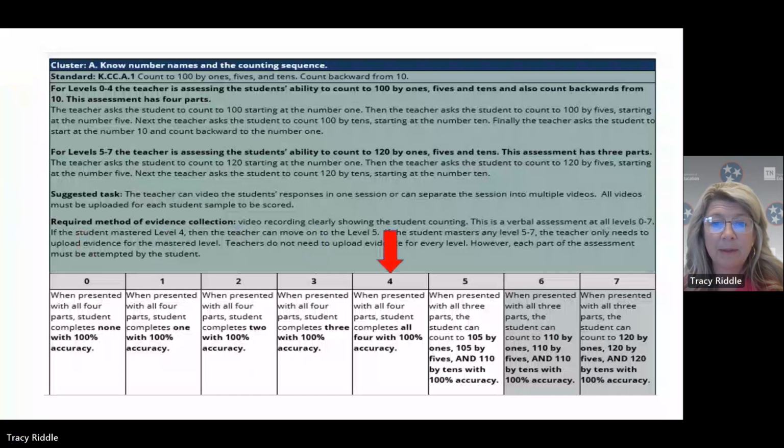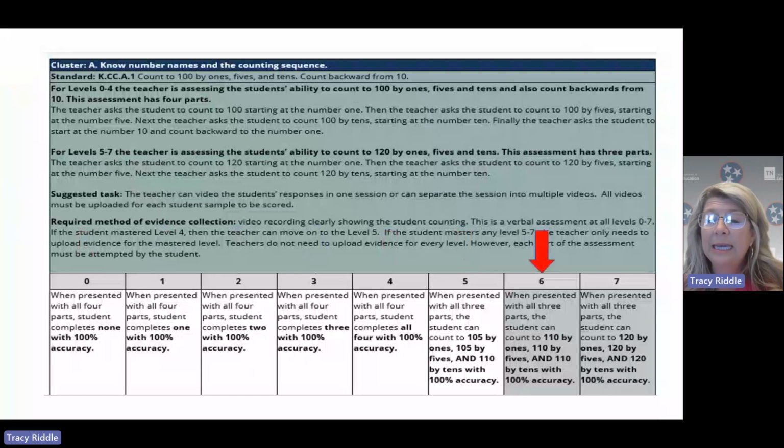Then when you move into the first grade standard, you will present the 3 parts of counting to 120. If the student is able to count to at least 105 by ones, 105 by fives, and 110 by tens, again with 100% accuracy, that is a score of a level 5.